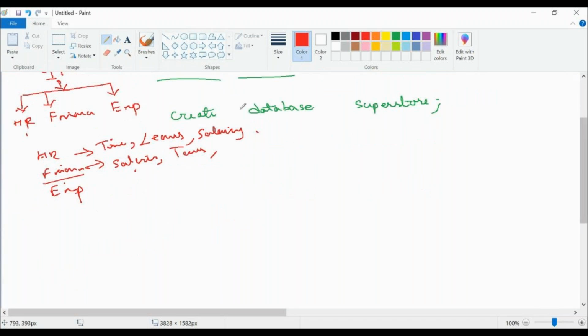So when I create a database, superstore, it is allowing me to create schemas as well. You can go ahead and create schemas, and you can go ahead and create tables. Now, why do I need to create a table? If I need to insert data or access data from a table, then I need to have a table there, right? So here we are going to use the syntax for creating a table.